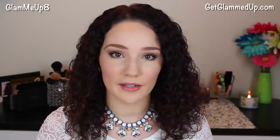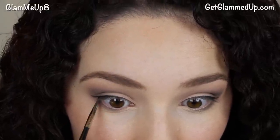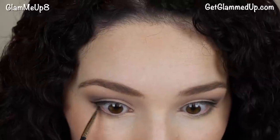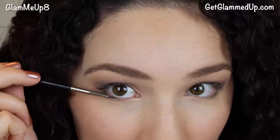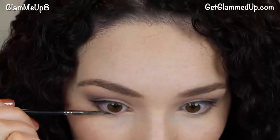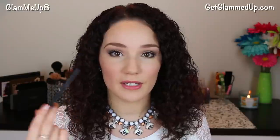What you want to do is take your eyeliner and go right underneath your lashes — not over the top — because that area can be wet. Get as close as you can without a gap, but just go under your lashes where the skin is a little bit drier. Then I connect it to the upper corner and angle it up towards my brow. I don't have any problems with smudging that way, whereas rimming the whole eye puts liner in much wetter areas.